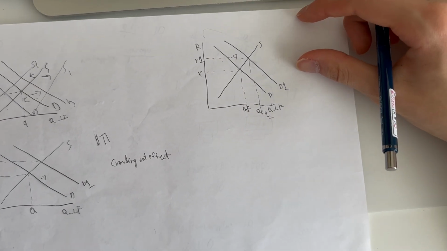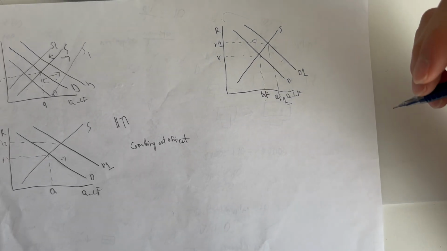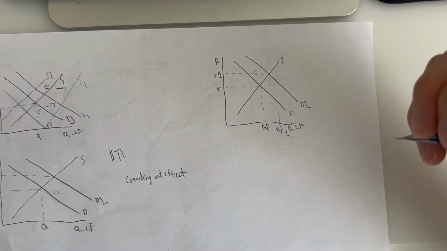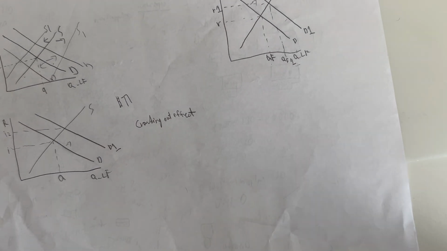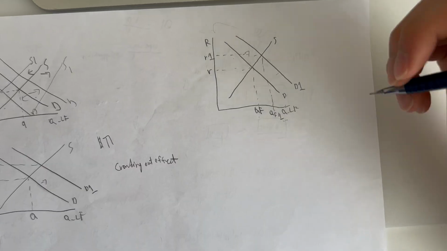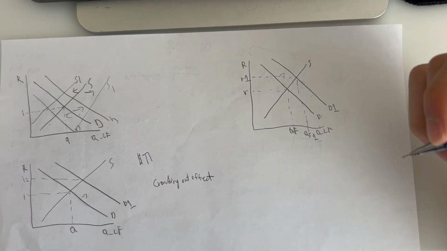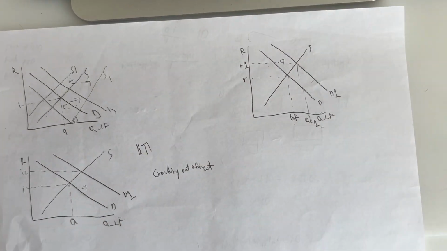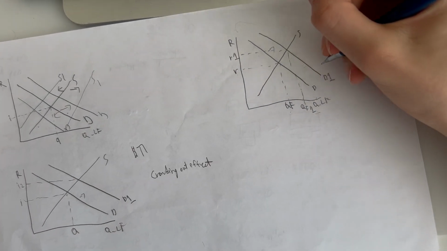The higher interest rate makes private investment more expensive, so some private investment may be reduced, and that's the crowding out effect. Even though government spending increases overall, private borrowing may fall slightly, so it at least partially offsets the impact on total investment. And I'm just going to write government borrowing.